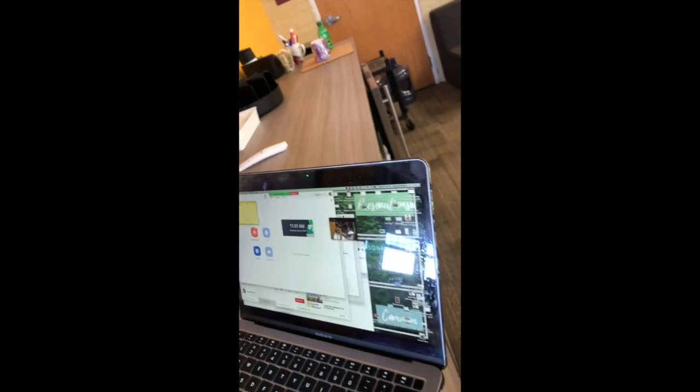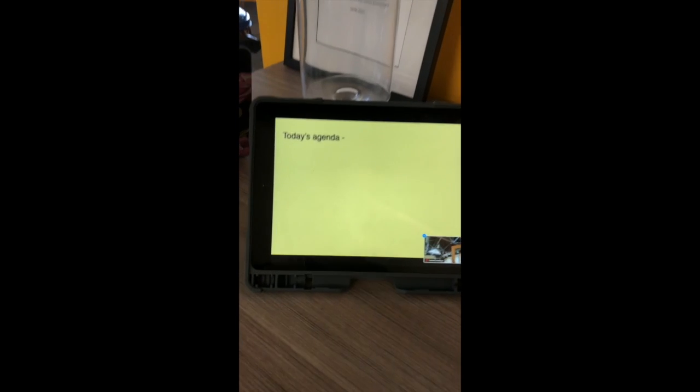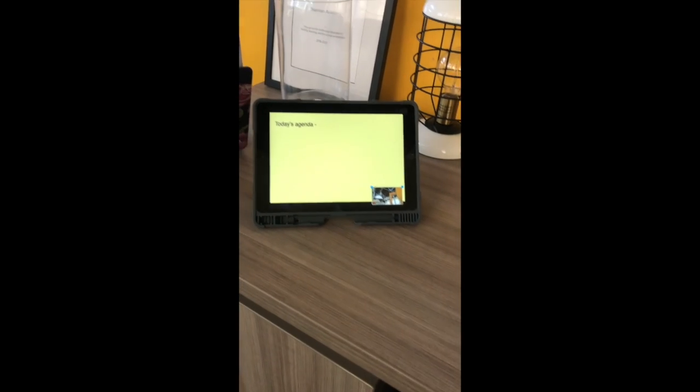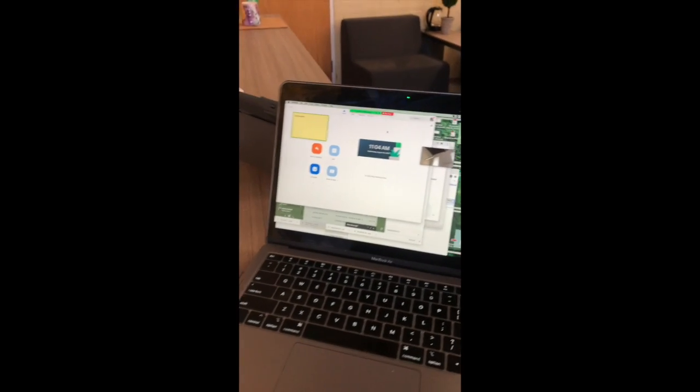But let's say I join this meeting over on the other device. Fun fact, I joined this meeting as a student, so when my screen is sharing, even though on the teacher's screen up here it kind of looks like chaos, or on my laptop it looks like I have a lot of windows showing, I'm only showing them that sticky note, okay?